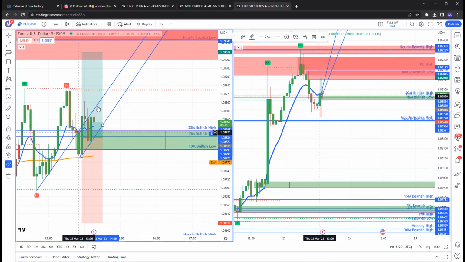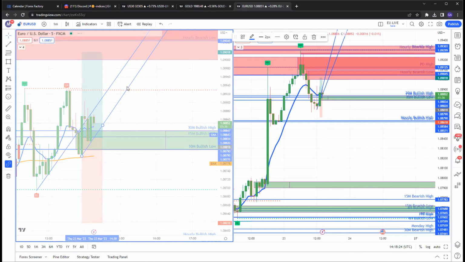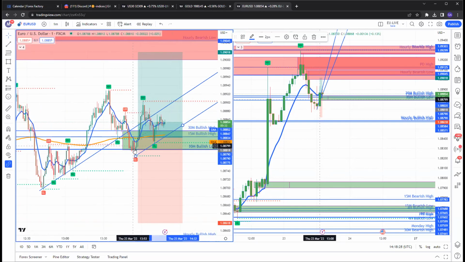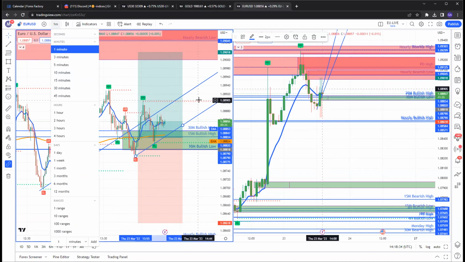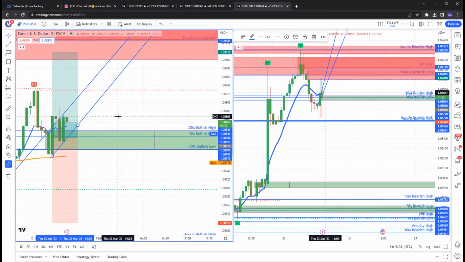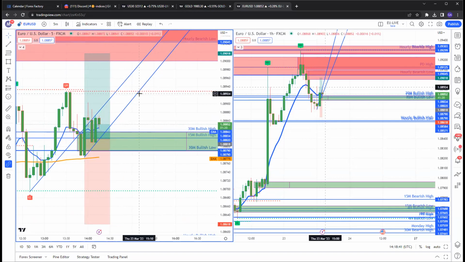So I will delete, I don't know when did I draw this trend line, that first one? Give me a second. So we'll have, okay, so ideally, so we have two trend lines. This one is still valid on the 1 minute, so I'll leave it even on the 5 minute. So on the 5 minute, what this has created is a channel, right? So we have two ascending channels.